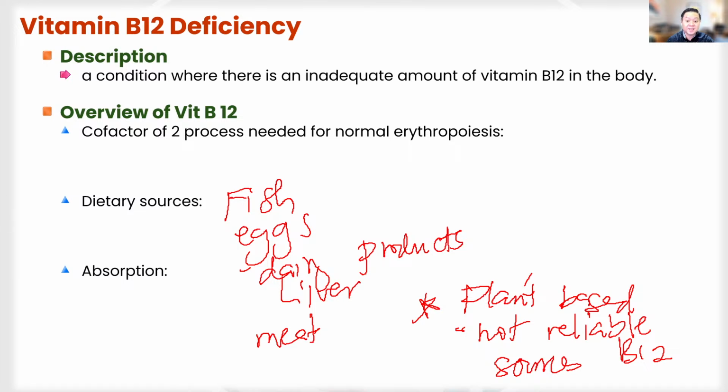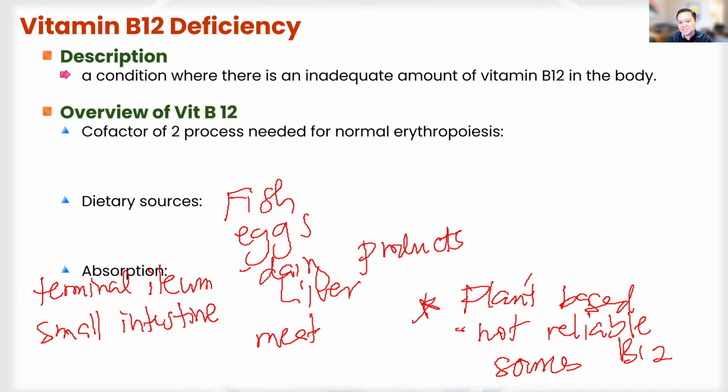When we are taking in the vitamin B12, of course, this will take place in the terminal ileum of the small intestine. Okay, so this is where the process can take place, in the terminal ileum. So guys, if there is going to be a problem, let's say a disease, maybe Crohn's disease or inflammatory bowel disease or any kind of malabsorption syndrome in this section of the small bowel, then there is going to be poor absorption of that vitamin B12. And again, it will lead to that deficiency.